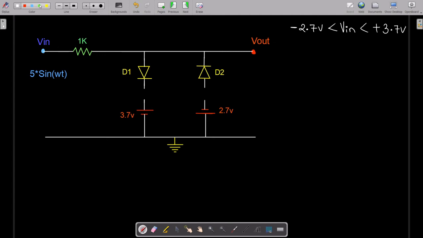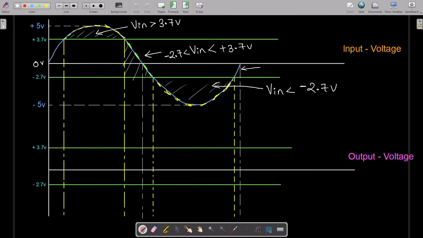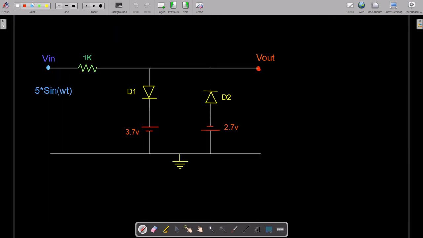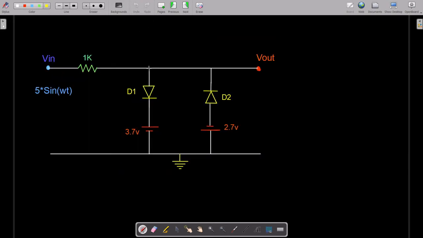So now let's suppose my V in is 0 volts, because anyhow 0 lies in between plus and minus. If I'm giving 0 volts, that means I'm talking about this particular point. Here it is 0 volts, and here also, since it is kind of a short circuit, you end up getting 0 volts.